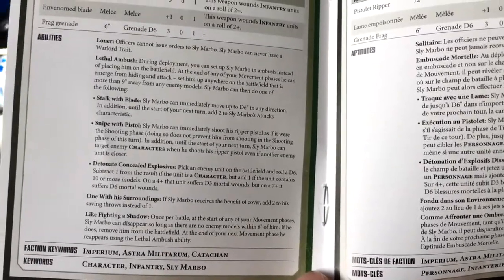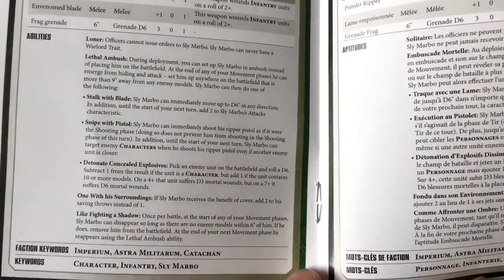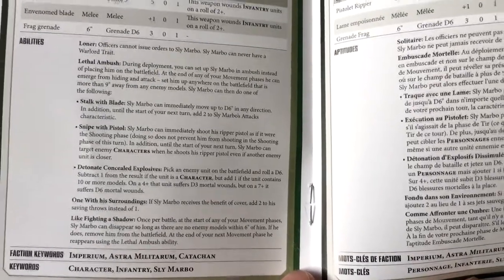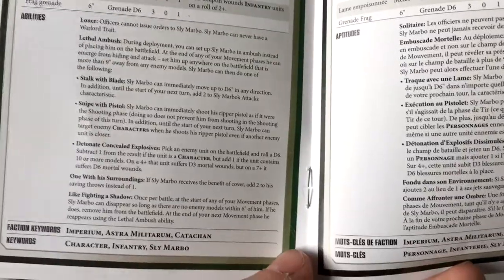One with his surroundings. He can add two to his cover saves, kind of like scouts. And then once per battle, it looks like Sly can... Oh, so he can disappear and then reappear using the lethal ambush ability. Now that is pretty cool.